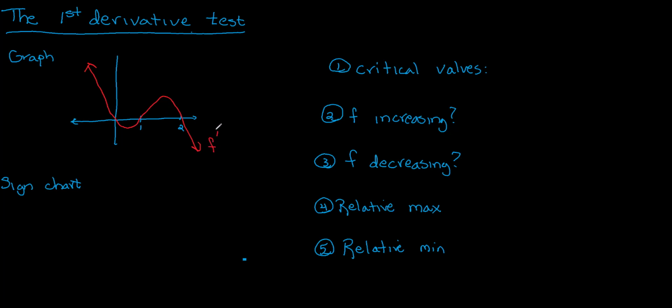So to figure this out, I'm going to go again with my sign chart. I'm going to make a number line. The only interesting values are x equals 0, x equals 1, and x equals 2. And I know something about my first derivative. So at those values, it's 0 because the line is crossing the x-axis then, so I know that f prime is equal to 0 when x is 0. It's equal to 0 when x is 1, and similarly when x is 2.